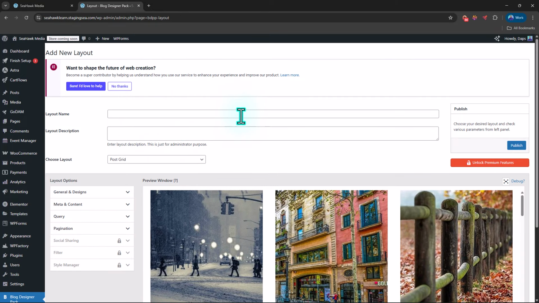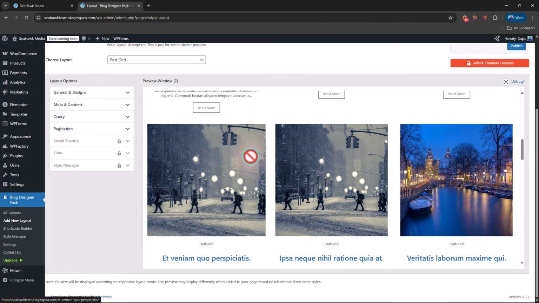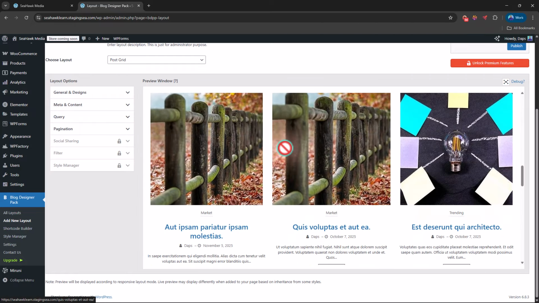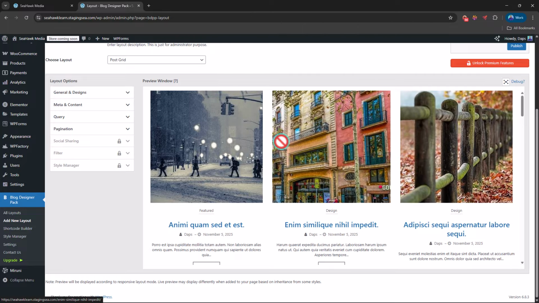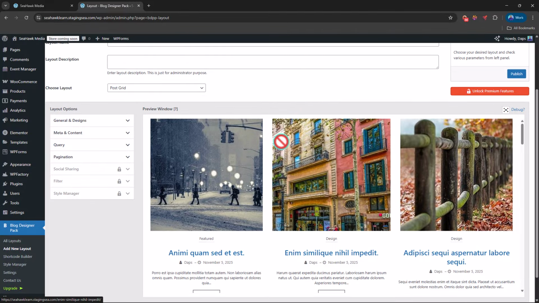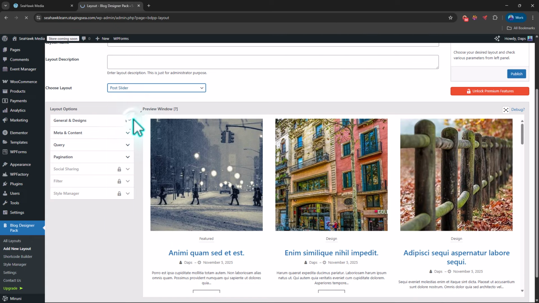By default here, the layout we have is post grid, and you can see what that will look like. We have a preview window here that I find very, very amazing. So you can see what that would look like. But maybe the first thing we want to have on our blog page is not just a post grid like this. We want to have maybe a slider or maybe a carousel. So let's switch that from a post grid to, let's say, a post slider. There are quite a number of things you can work with here, like post carousel, grid box, list, masonry, ticker, quite a number of things there. So let's first work with maybe a slider, right?